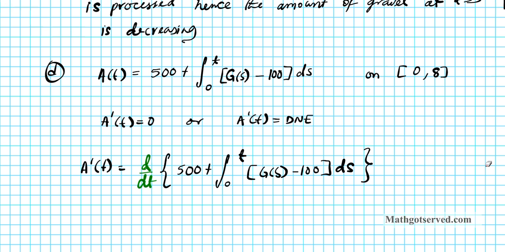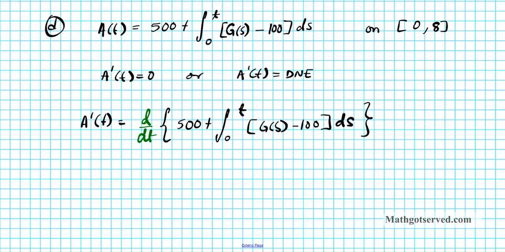Okay, if we differentiate this, it's pretty easy to differentiate. If you differentiate this constant, it goes to 0. And then in this case right here, we're going to use FTC part 1. If you evaluate the derivative of this integral, all you end up doing is plugging t into the function right here. Because when you evaluate this antiderivative at the lower limit, when you differentiate a constant, this piece is just going to drop off.